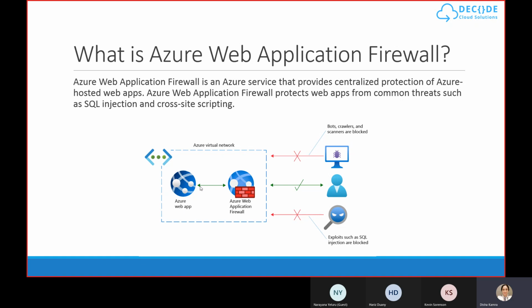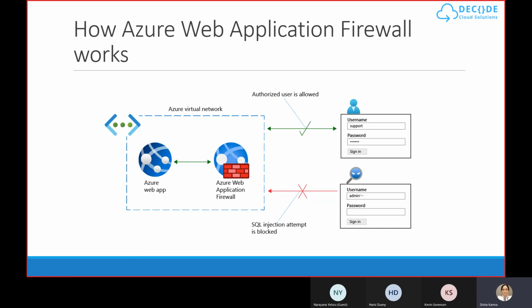Okay, so let's move into the second part: how does this work. We have seen the basic features and the benefits. Now let's examine how Azure Web Application Firewall works. In particular, let's consider how features such as the core rule set or rule groups allow the Azure Web Application Firewall to help protect the web app from common exploits.